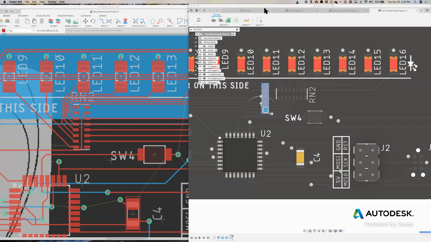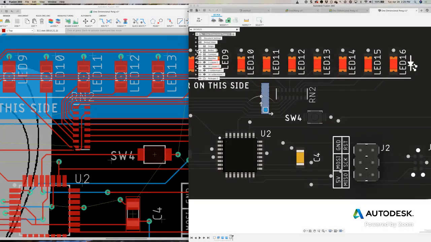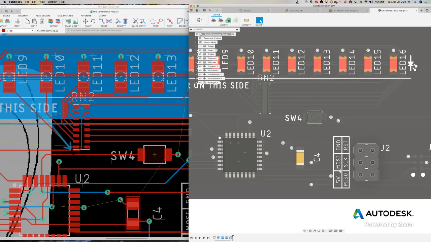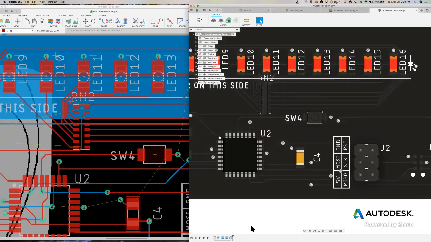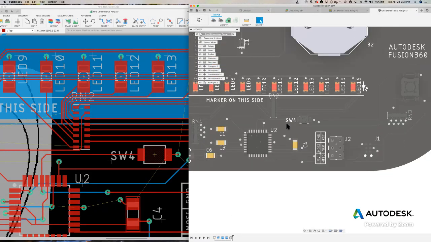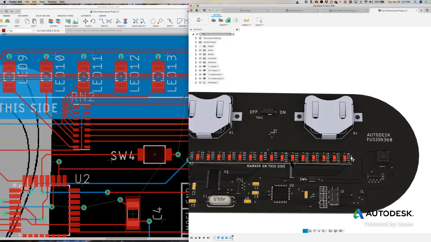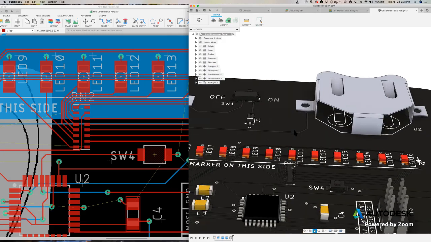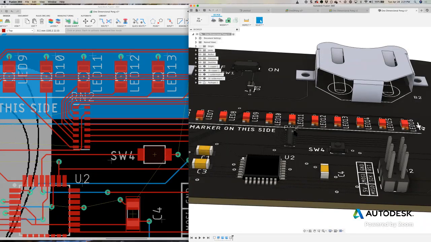You'll notice that as soon as we click OK, synchronization automatically begins. The component is now in that vertical position, as you could see over here, and it automatically rerouted for me. I'm seeing the same thing here on the circuit board as well. As you see, it's pretty nifty. It's pretty fast, and you get that 3D visual. So when it comes to 3D in Fusion 360 and the electronics and 2D PCB, you'll notice that they're linked together. So it's 100% functional. It's a functional link that's actually working together.